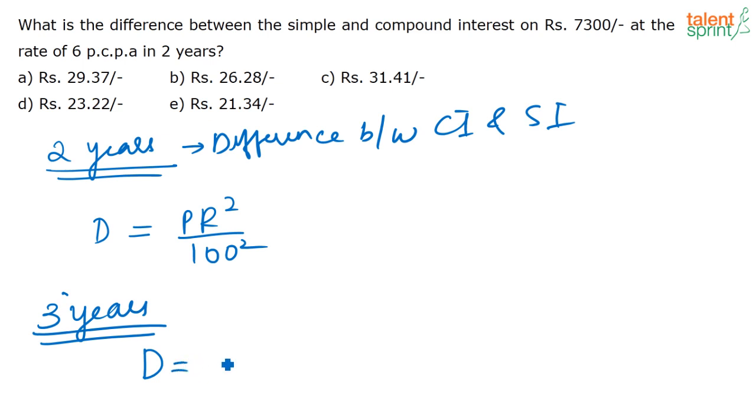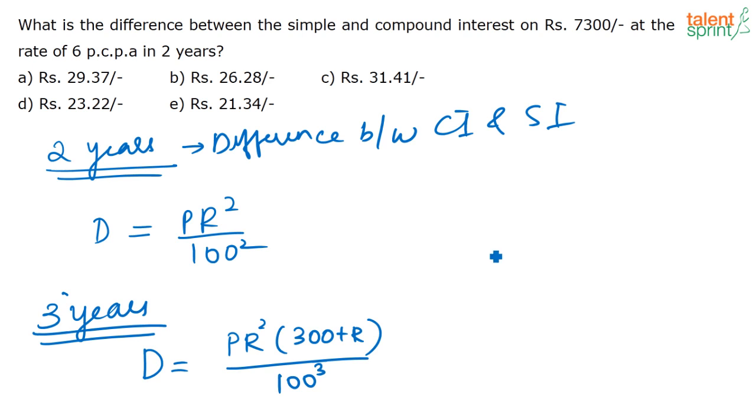Can any of you tell me? A lot of you gave me this formula. What is this formula? Yes, see, Rahul has given the answer. Correct, Rahul. It is nothing but P into R squared into (300 plus R) divided by 100 cube. Correct? PR squared into (300 plus R) by 100 cube. If you remember this formula, these answers you get in one step.